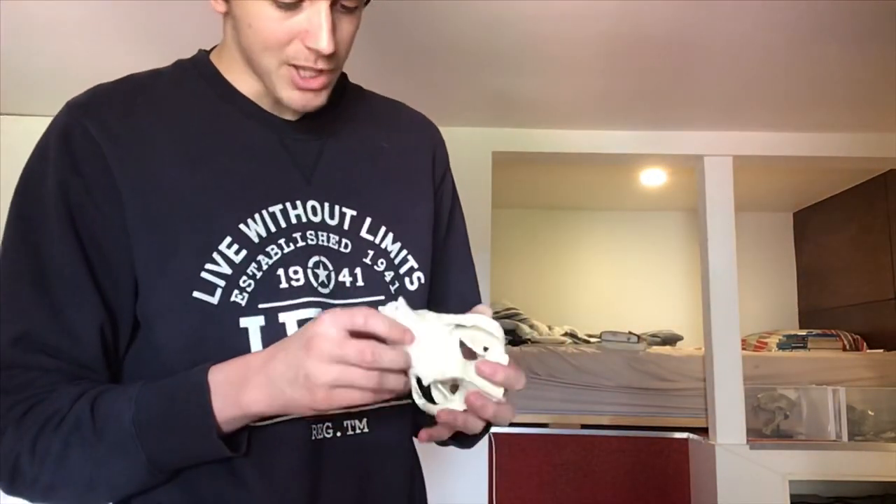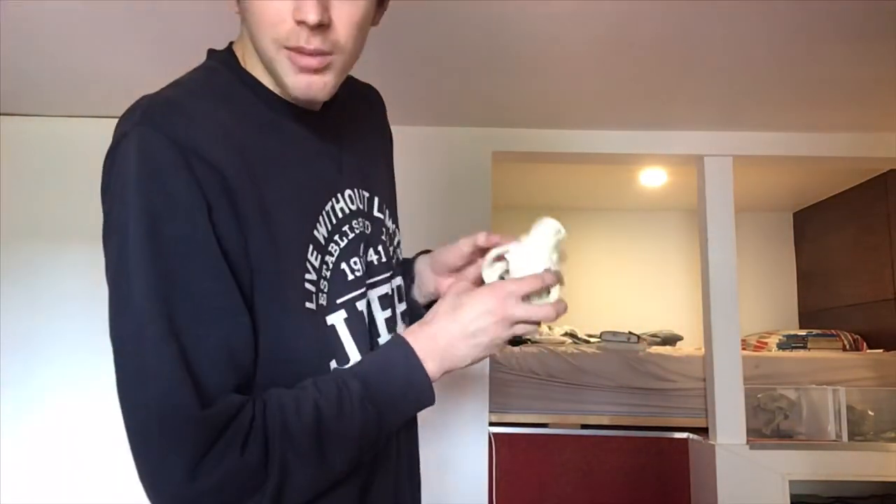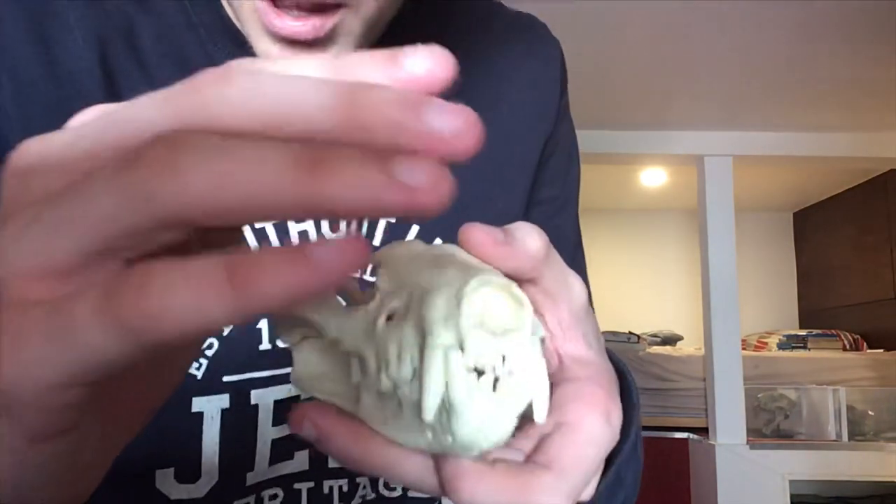The problem with Bone Clones stuff is that they're just so expensive. They're fantastic — really, really great for educational stuff like this — but they're really costly because they're museum-quality replicas. They're fantastic. I've got the Stanford Smilodon down there. And I've also just noticed — this is my Tasmanian Devil skull. It's got a kind of similar dentition to Smilodon, except for the molar teeth. You see these incisors — marsupials generally have many more incisors than other mammals. This thing has eight incisors on both rows, and pretty big canine teeth too.